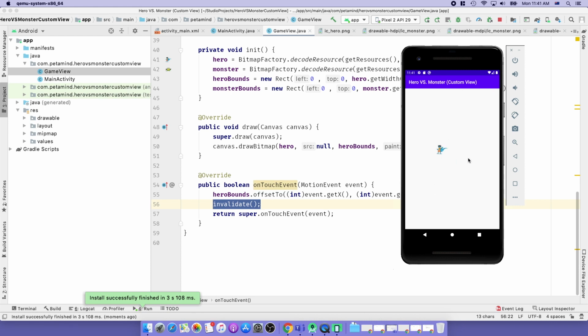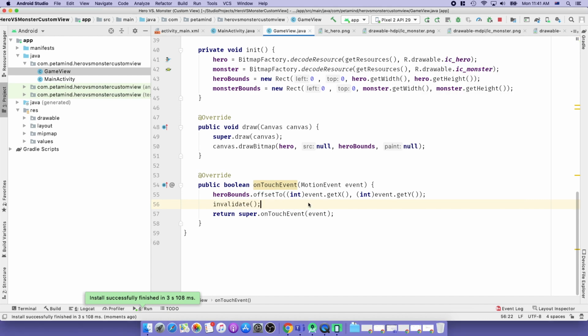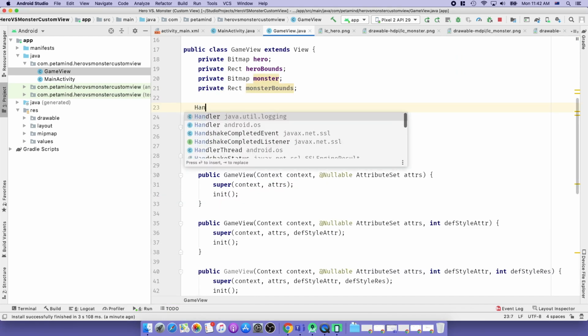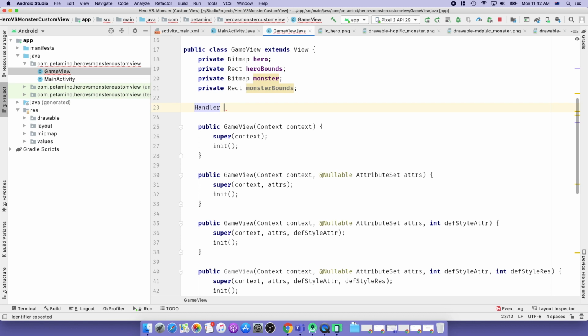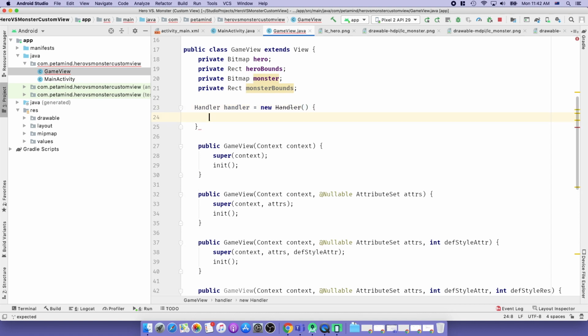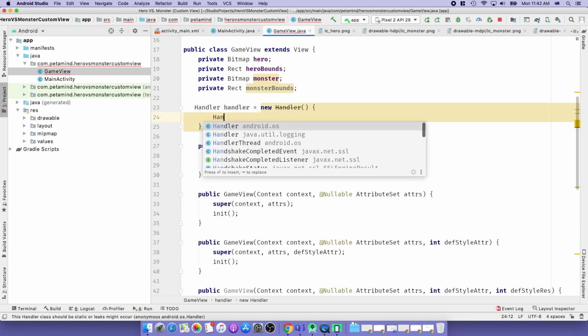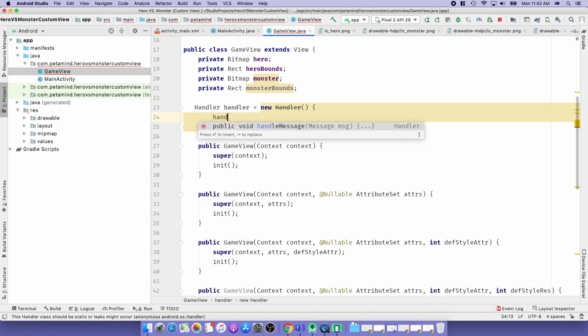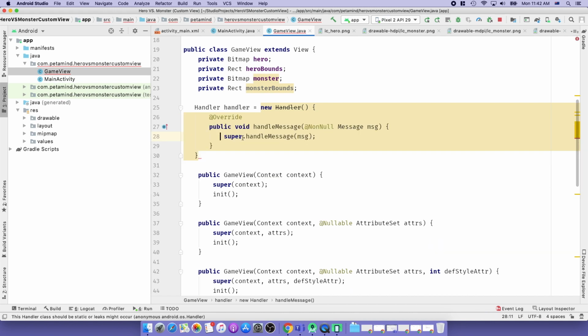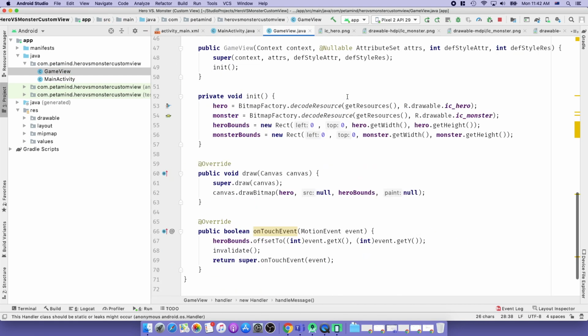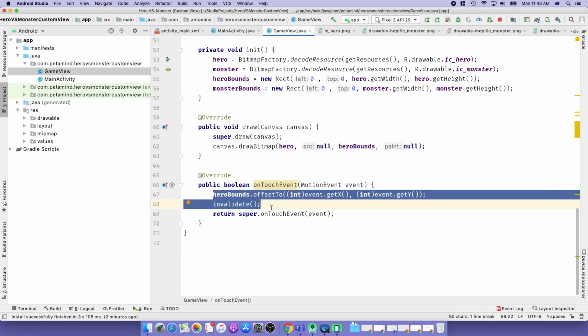So what is the solution? Now we will use runnable interface alongside with a handler in order to improve the implementations. Instead of calling the invalidate method to force redrawing in the onDraw method, now we move the invalidate method inside the handler.